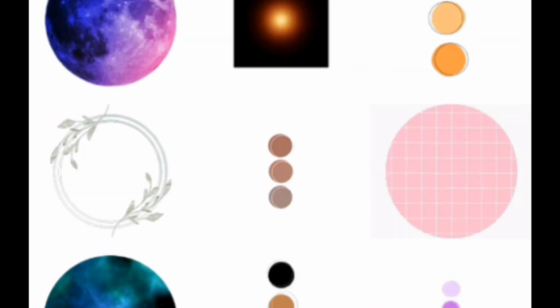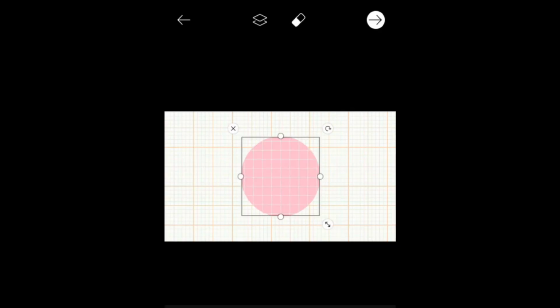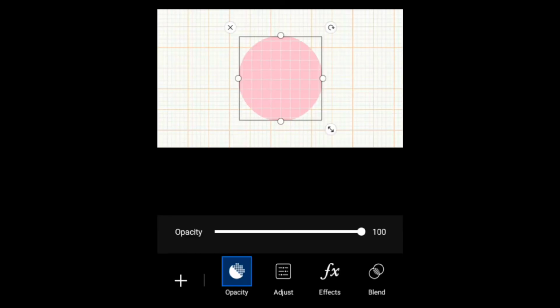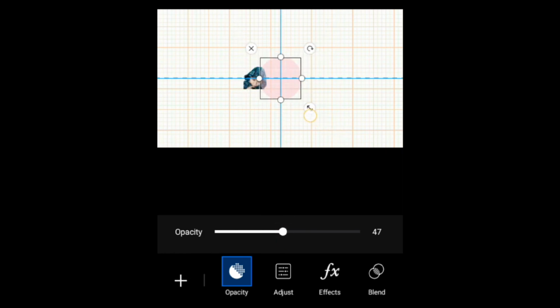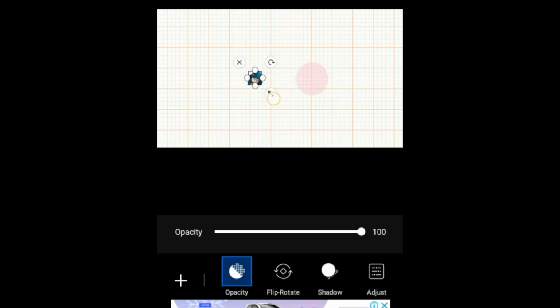I will choose this one. And then I will adjust the opacity. Oh, let's make it about 47. And then I will adjust it according to what I want. I want to place it in the image.